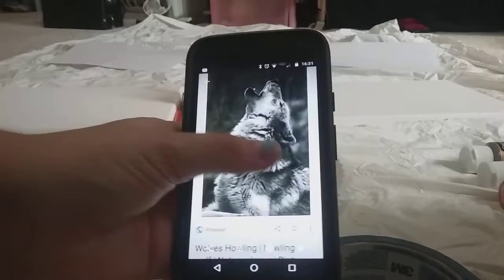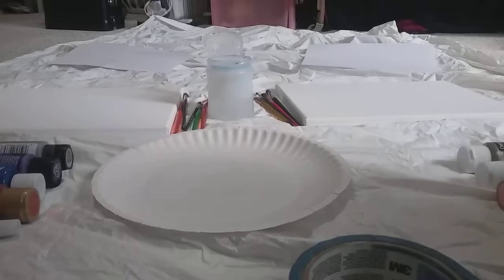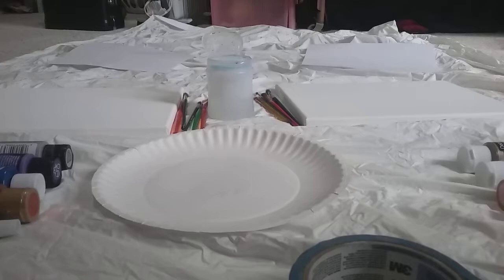You could either do it like that with the tape, or you could do it like this, where you would paint, then put tape, and then paint something else, you know what I mean? Oh gosh, it's going to turn out bad. Okay, let's just go to what you'll need, I guess.